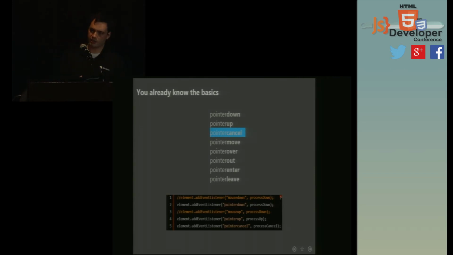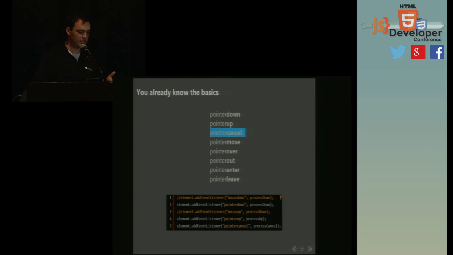So you already know the basics. You're not really learning a tremendously new thing here. If you've used mouse events like most web developers have, it looks really familiar. There's down, up, move, over, out, enter and leave. There's this new one called cancel. If you use touch events, you're kind of familiar with what a cancel means, but it's not just for touch. There are scenarios in which the input is no longer valid. For example, your touchscreen might support 5 points of touch, and I come in with a 6th finger. Well, if it can only support 5, one of those has to get canceled, and then you'll continue getting pointer events for the rest.